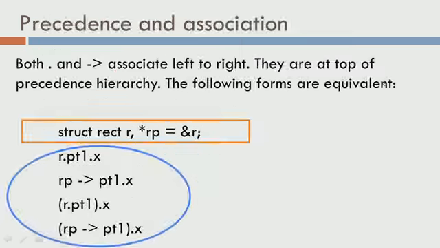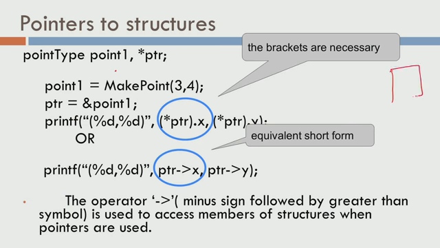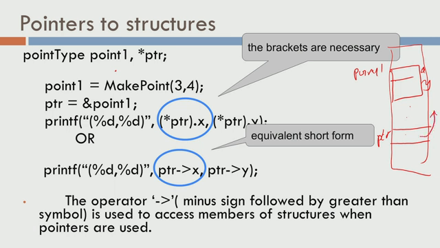So, let us say point 1 is of this type, so this is point 1, it has some x and y coordinate and this whole thing is going to sit somewhere in memory. When we say PTR, PTR is also going to get one memory location and as of now it is not pointing anywhere. The moment you say PTR is ampersand of point 1, it would start pointing to the structure here. Actually technically it points to the first byte of the first member of the structure.